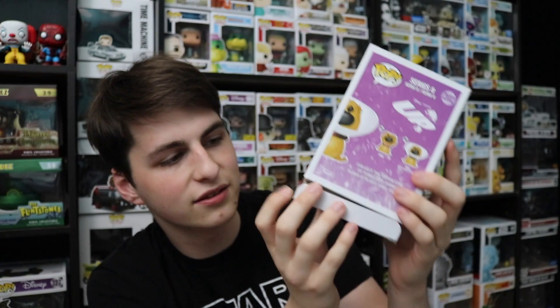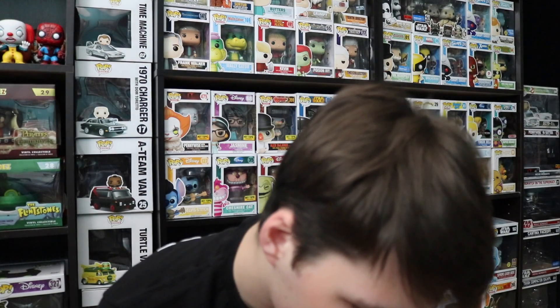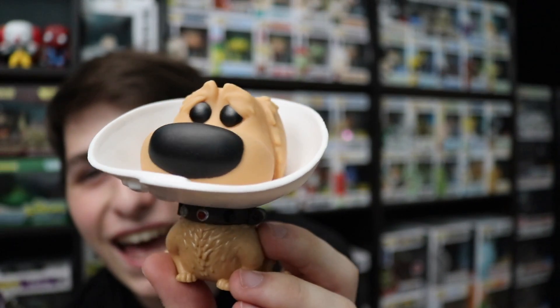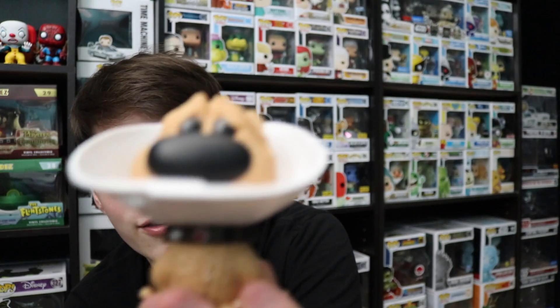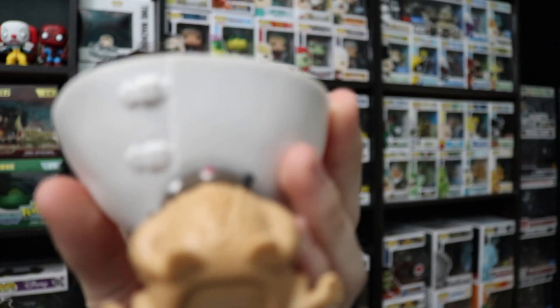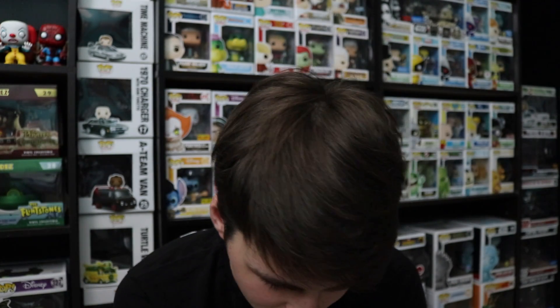I'm not complaining about it. I'm going to keep it in the pop protector anyway. The bottom is pretty loose so I can just pop him out — it doesn't look like he's ever been out of his box, which is cool. We're going to be doing a review on this one soon, but just look at him. You can't get any better than this — it's such a good pop. I love Doug from Up. Now I have Doug, Mr. Fredrickson, and Russell. His head doesn't turn; he's stuck in the cone of shame. I love how big his cone is too. He looks really sad, and I like how they made it detailed — just a white cone with little buckles, and on the top he's got his huge nose sticking out. It's a great exclusive for Toy Tokyo.